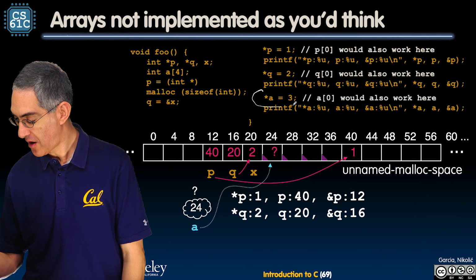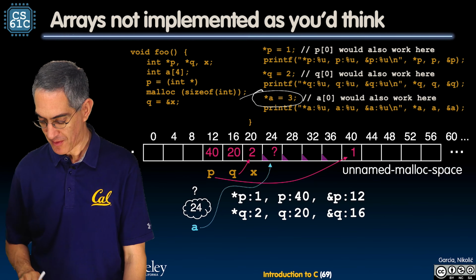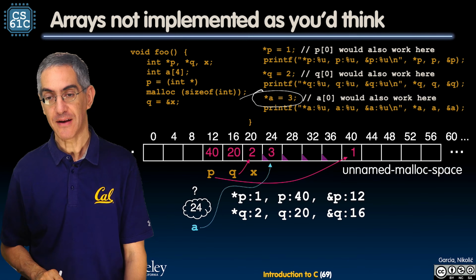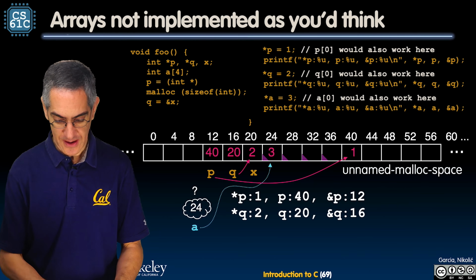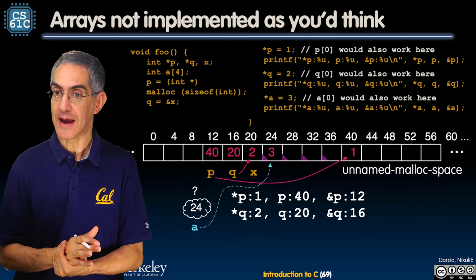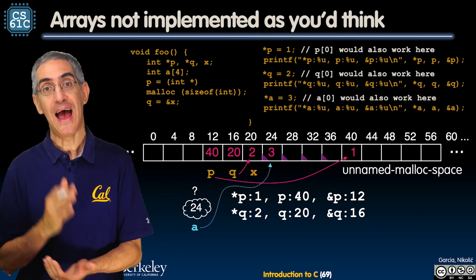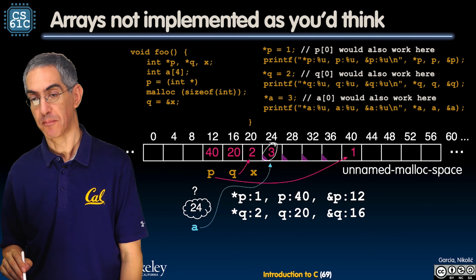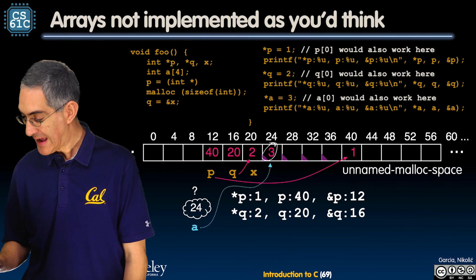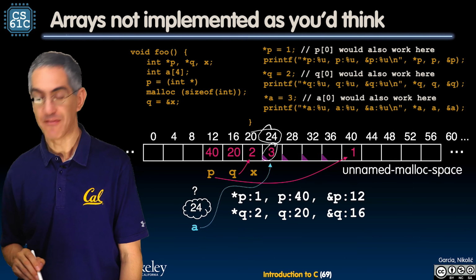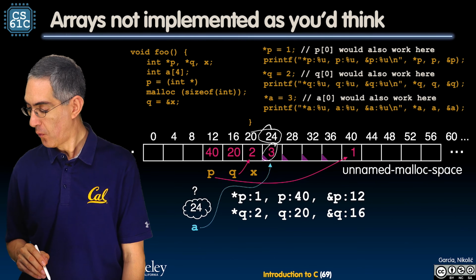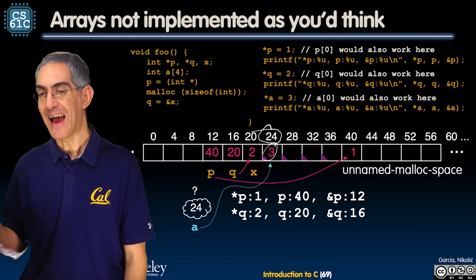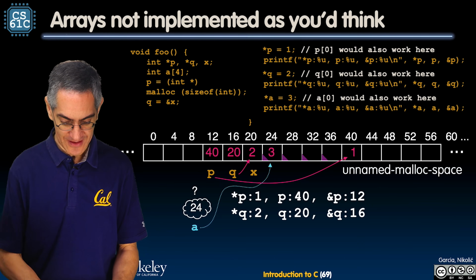Finally, *a is 3. Let's see what happens. Ready? Bloop. Okay, so what a was pointing to is now 3. Here we go. *a, and address of a. Let's do it. Ready? Here we go. *a, we know it's 3. a, well, we've got to have 24 because obviously that's what it was. That's what is there. Where does a live? What's the address of a? Let's just see this. It's a little strange.